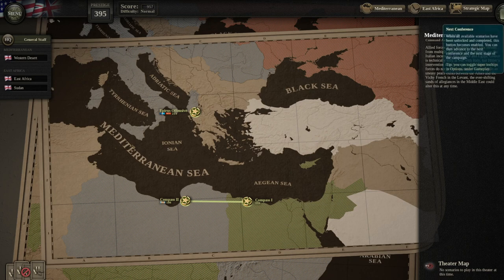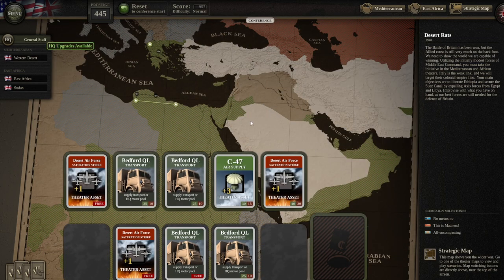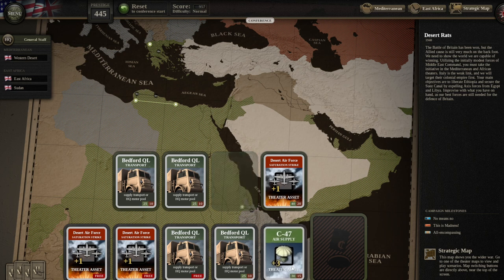As well, to move into the next conference, prestige can be used to upgrade our headquarters and buy new cards. I've got a saturation airstrike for free, so we'll draw that card because that's a good card to have. We now have 2 saturation airstrikes, and we also have 2 extra trucks. So I don't want to spend a lot of prestige on buying things I don't need. I am going to get the C-47 air supply. I don't know that the C-47 would have been the air supply aircraft in 1940 or 41, but in any event, I'm going to spend 30 on that.